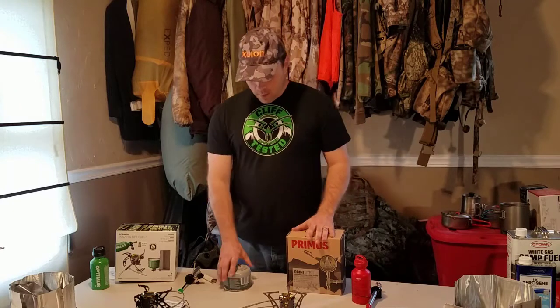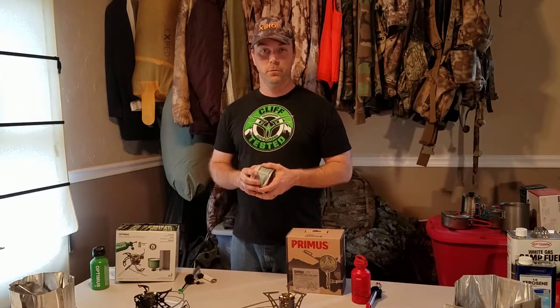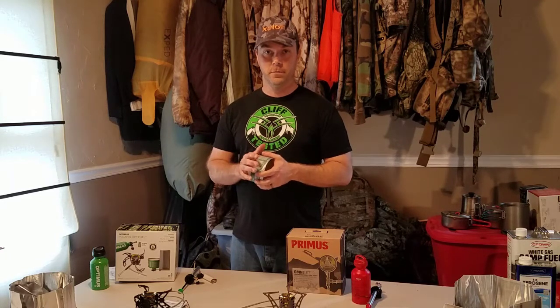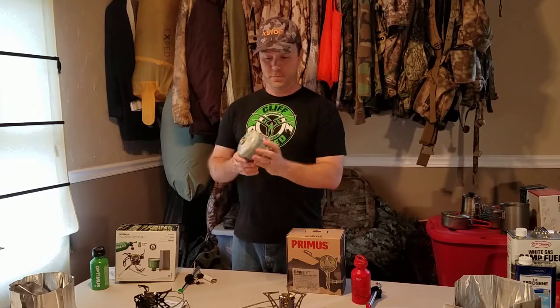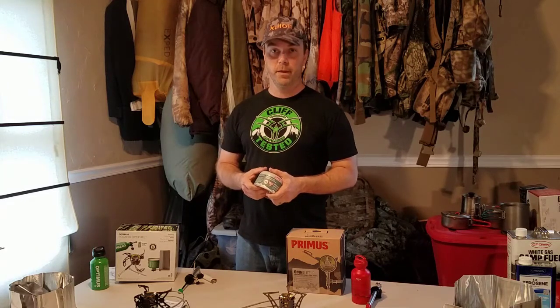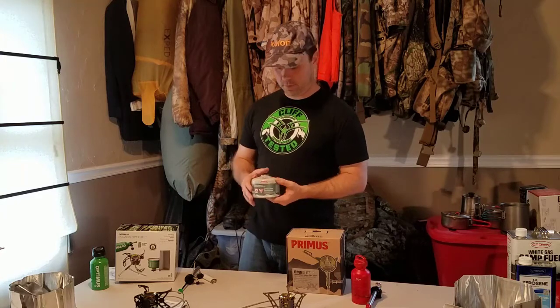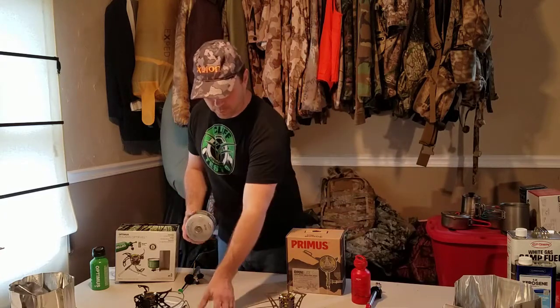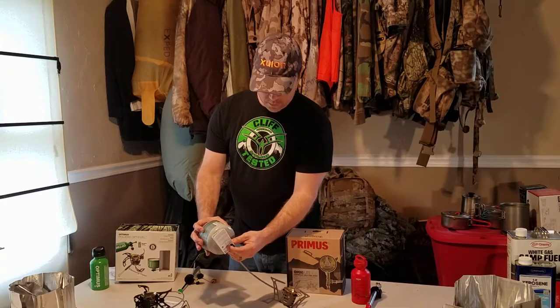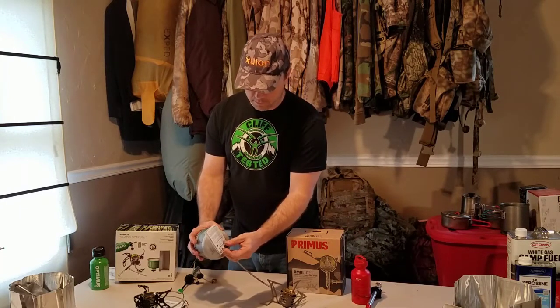I'm going to go over the most basic fuel that most backpacking stoves use, the isobutane canisters. This is pretty common for anybody that backpacks. They probably know what these are. Both these stoves work with this type of fuel, and they're both pretty simple. You just thread it onto the supply valve.